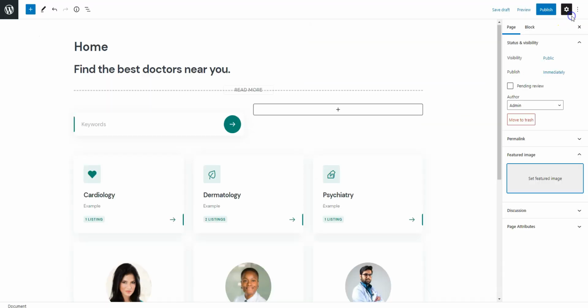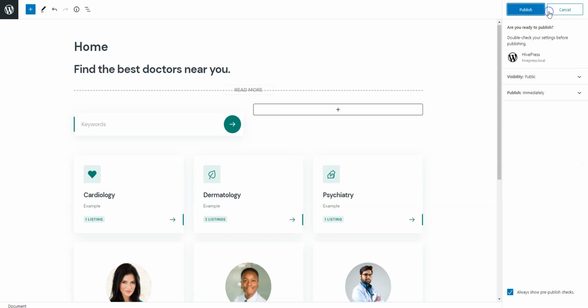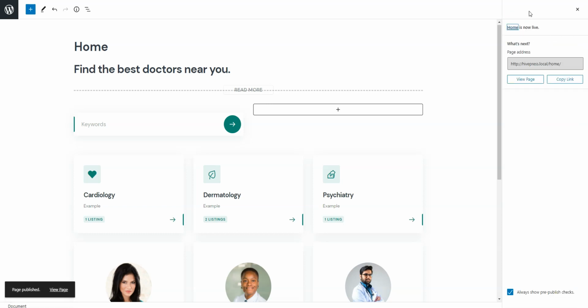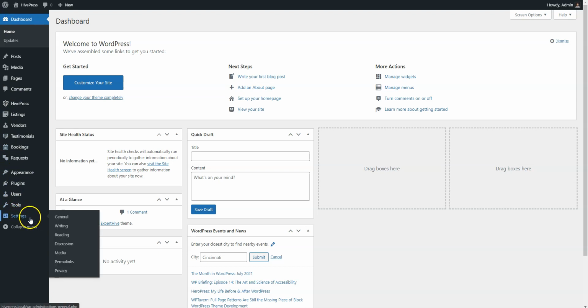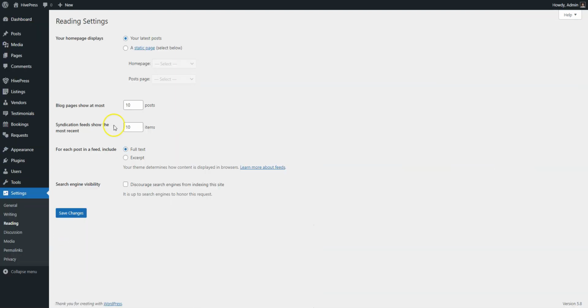Once you finish customizing the page content, click on the Publish button. To use this page as a front page, navigate to the Settings Reading section and select it from the drop-down list. Then save changes.